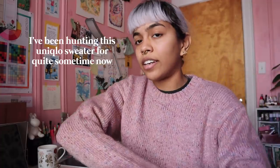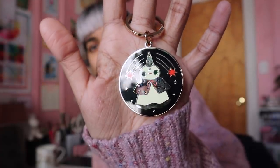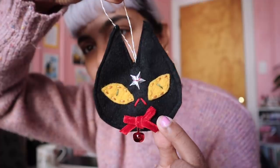Got some packages in the mail, including this sweater, which is secondhand off of Poshmark. And then I got my holiday trade with Heidi. She sent me a print, these two stickers, the cutest little ghost keychain, and my favorite, this evil queenie ornament. I'm gonna go hang this on our tree later.